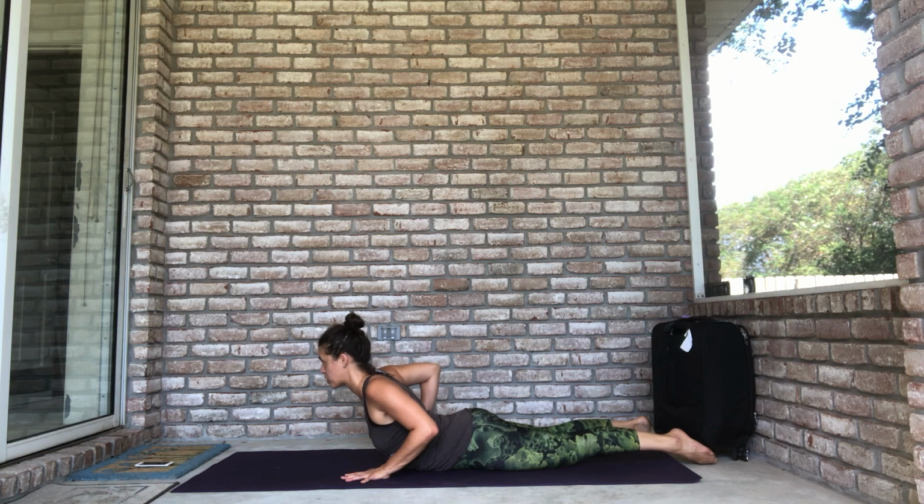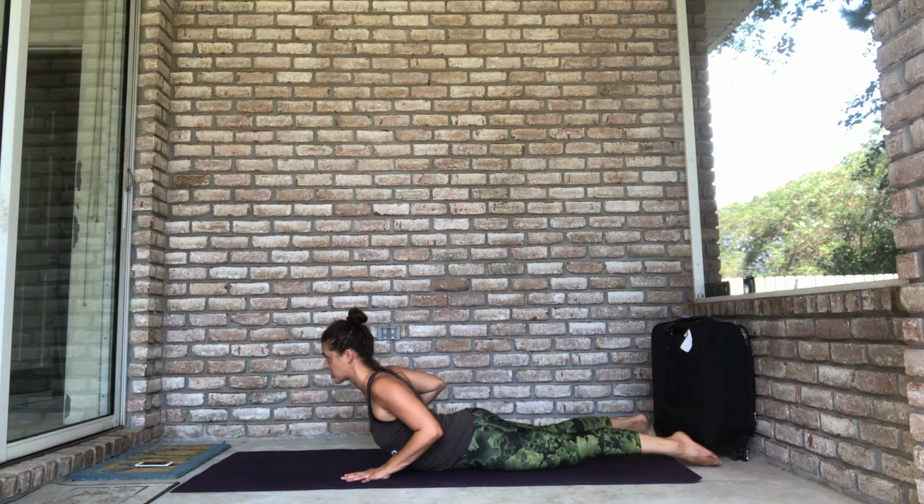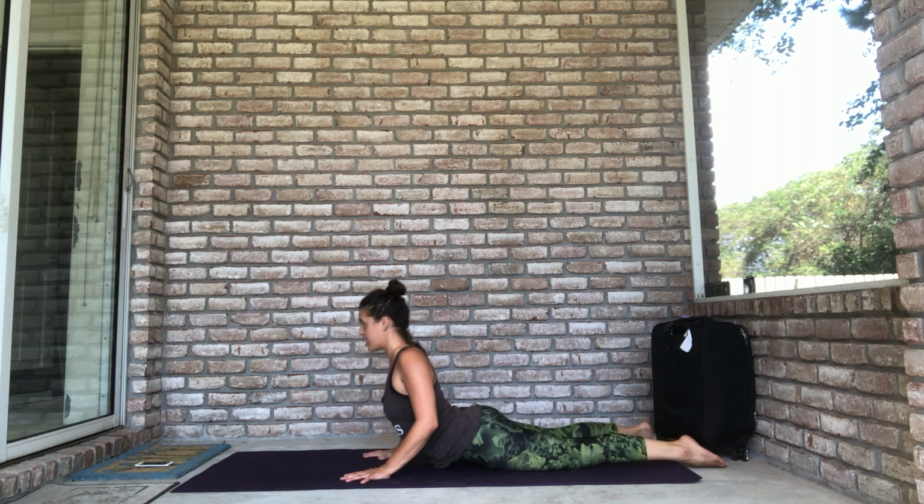Bend your elbow again, like your palm is going to go down. Stretch your arms straight out in front of you. Bend your elbow back in, put it down. Lift up into cobra to give yourself a little break.